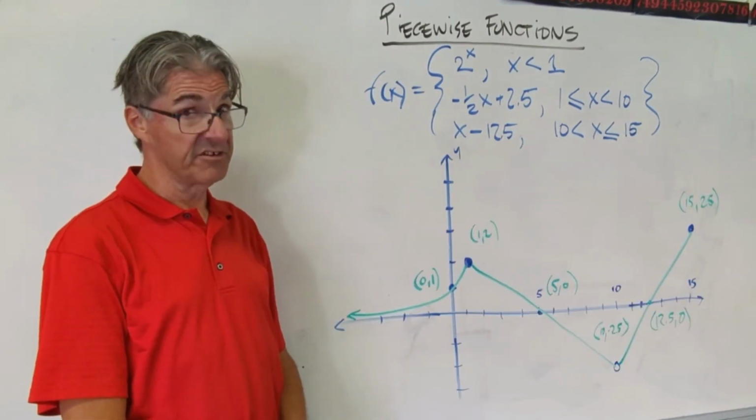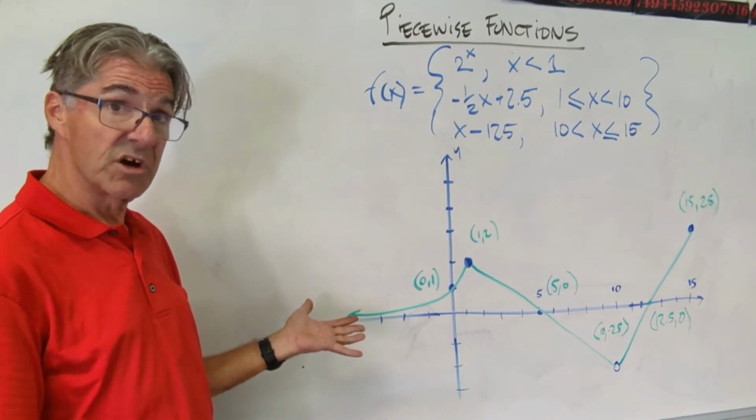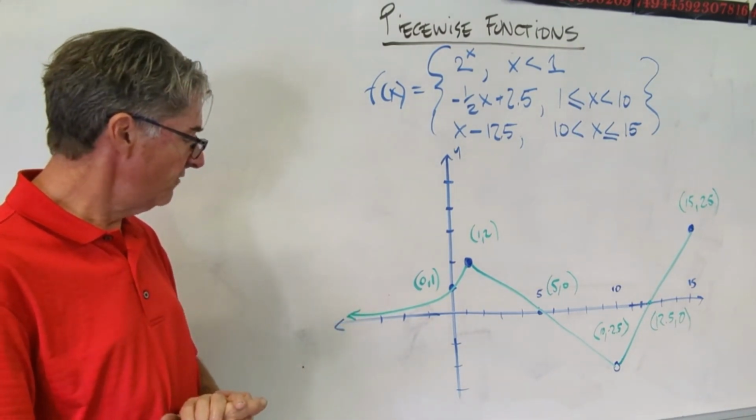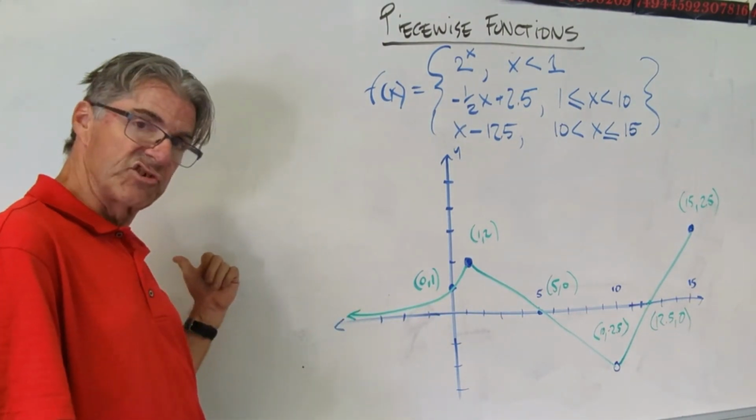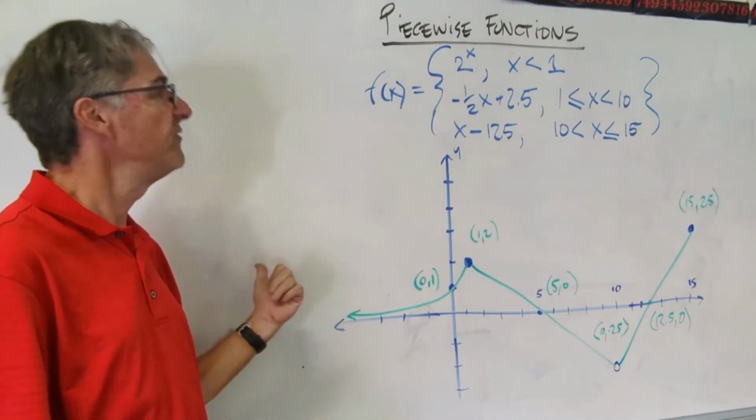Let's see how you did with your hand graph. So check it out. Same shape we saw in Desmos, so I faithfully copied that over. Notice how here I have an arrow. It means that the exponential part of this function goes forever to negative infinity.